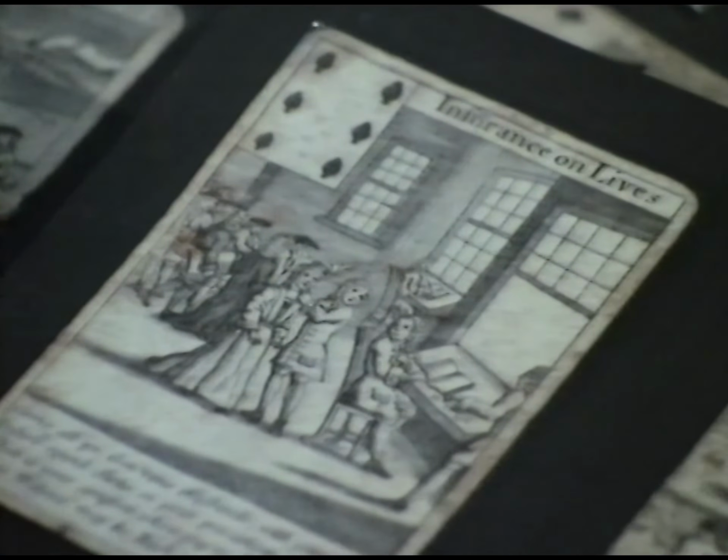I don't know if you know the pack which deals with the speculative boom of 1720. There are various projects and speculative enterprises, such as insurance on lives, which stayed on all right. There's insurance on horses, which I think has also survived. The fattening of hogs, I'm not sure about. How to lose your money in stock exchange dealings, 52 easy ways. That's right. But in 1720? Yes.